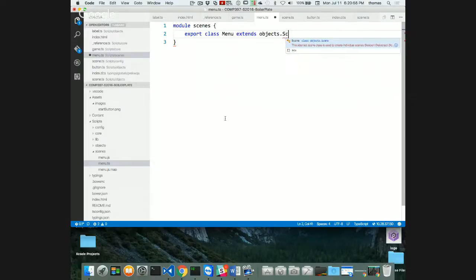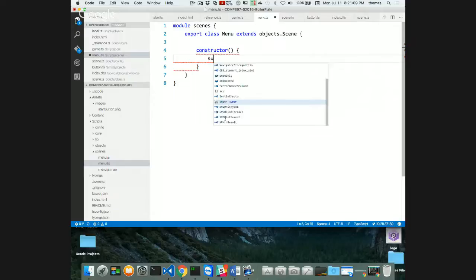Scene class. So there's my objects.scene class. Remember, my objects.scene class is extending the container class. So when I do a constructor, I'm going to send an empty constructor to the superclass, which is my custom scene superclass, which is in turn going to forward my constructor off to the container superclass, which is empty.